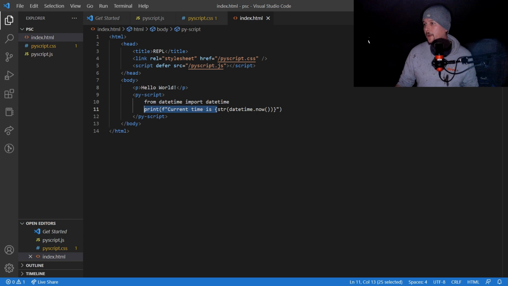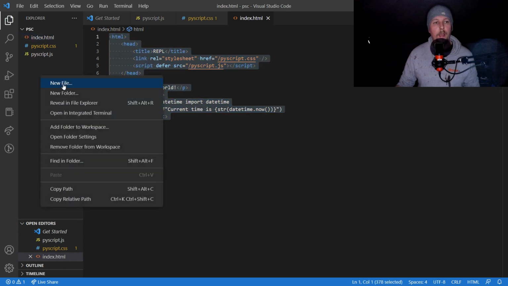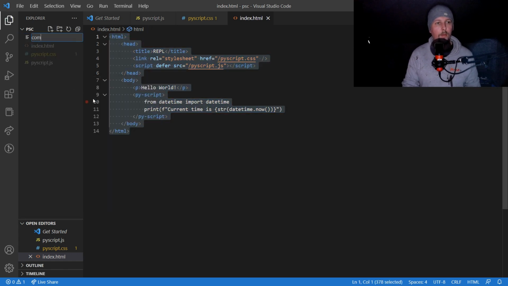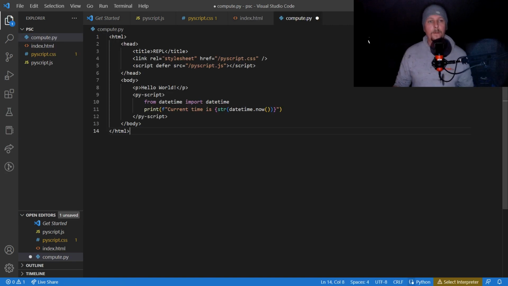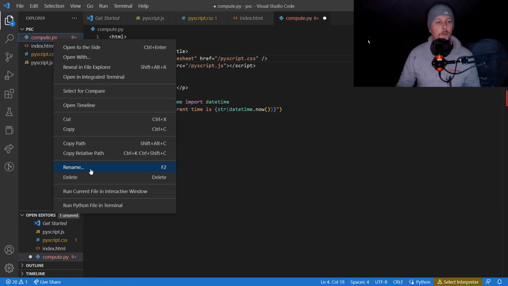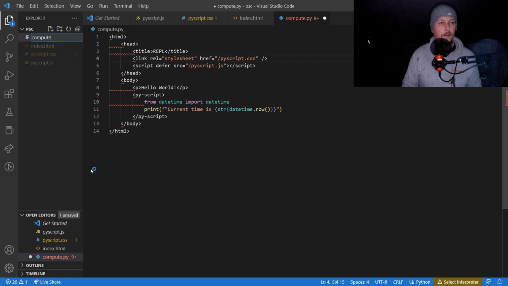What we could also do is, let's say we would like to compute pi values. So compute pi, and it should be an HTML file.